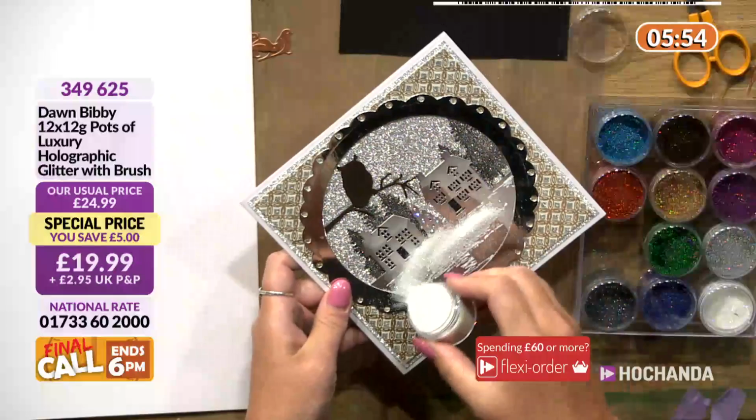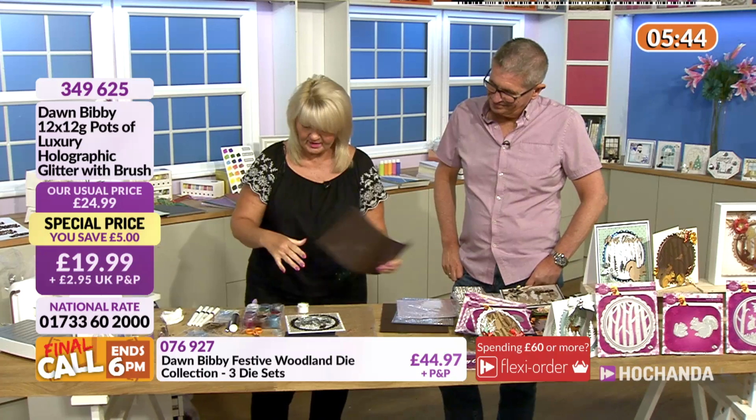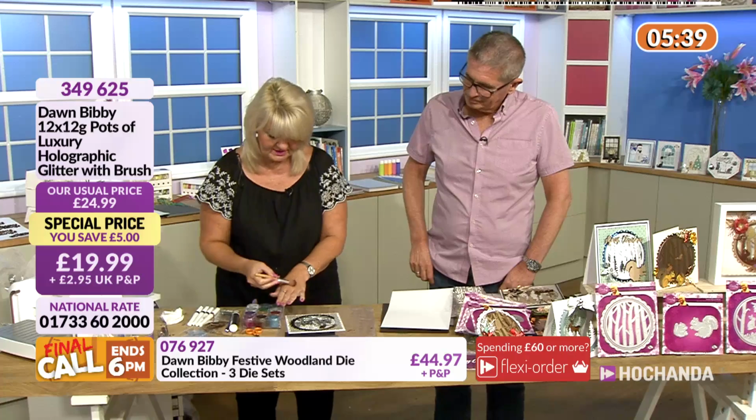And just pop that over the whole of there, which will disguise my little mess. There you go. So once that dries, it'll just be clear and sparkly, so you won't know that I made a boo-boo there. And pop that back in. All the glitters are hologram. You do get the little soft brush with this as well, which you can dust off once it's dry. You can dust off that extra glitter.